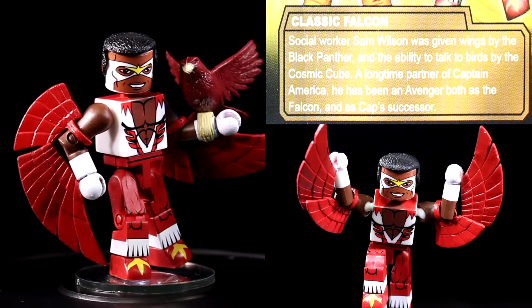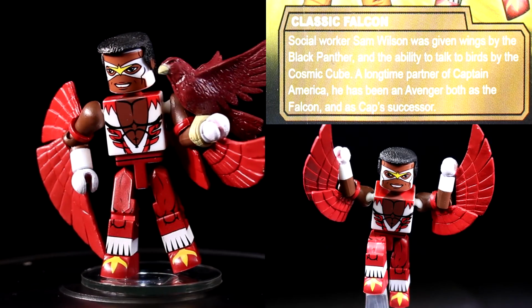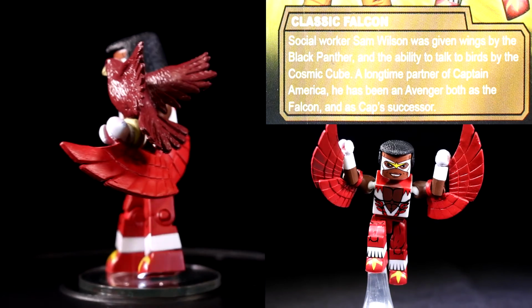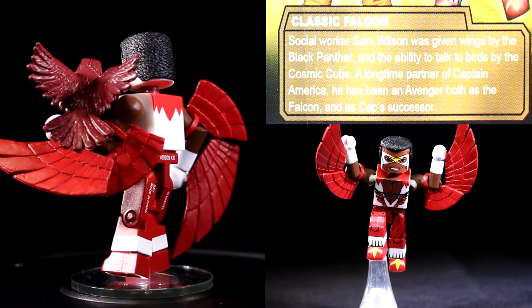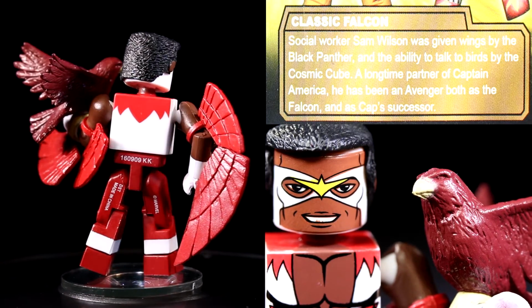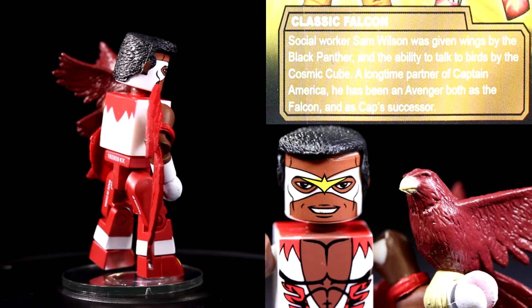Falcon comes in his classic costume, and the design is amazing. Some might think he is unnecessary in a most wanted wave, but this costume represents the character just as much as Spider-Man's costume represents Spidey. There's a lot of vibrancy throughout the entire outfit and brings all our comic book nostalgia flying back. Falcon also comes with a repainted red wing that is perfectly done. The paint detail around the beak is sharp, and the sculpting adds a lot of depth to the figure.